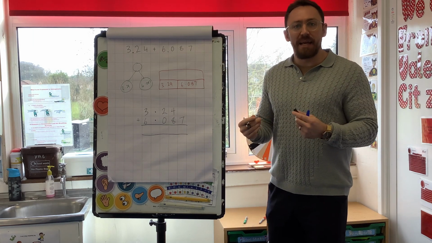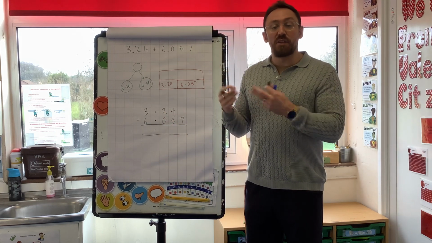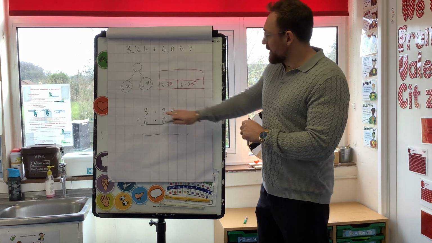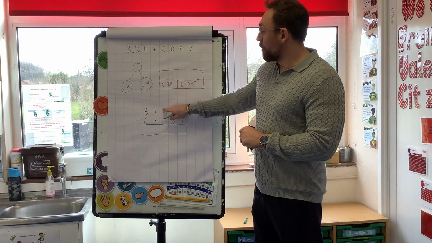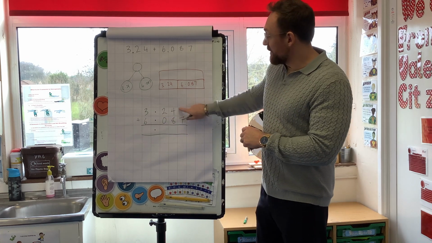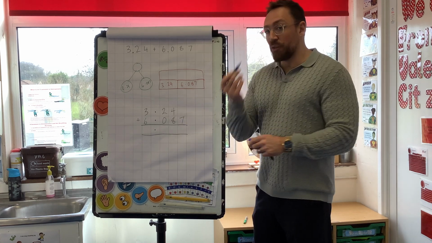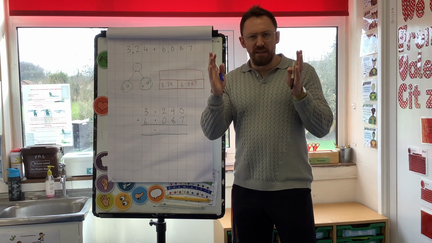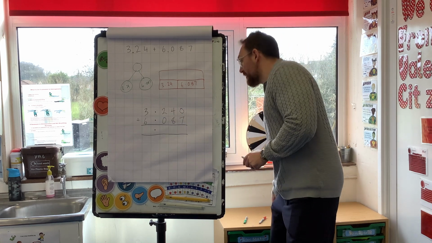And the first thing I'm going to do here is actually put the decimal point in my answer. I know that decimal point is going to live there, and that's going to mean that I don't forget it. I'm sure it's in the right place in my answer. What you'll notice is that the decimal numbers are written to different numbers of decimal places. So the first number has got tenths and hundredths, the second number has got tenths, hundredths and thousandths. Now I don't need to do anything about this. I've got this number on top, it's got nothing in the thousandths, but if I wanted to, I can, I'm just going to use a blue to make it stand out, I can fill in the 0 there. Sometimes that helps just to see them lined up, and of course it doesn't change the value of the number. I've just shown the thousandths there.